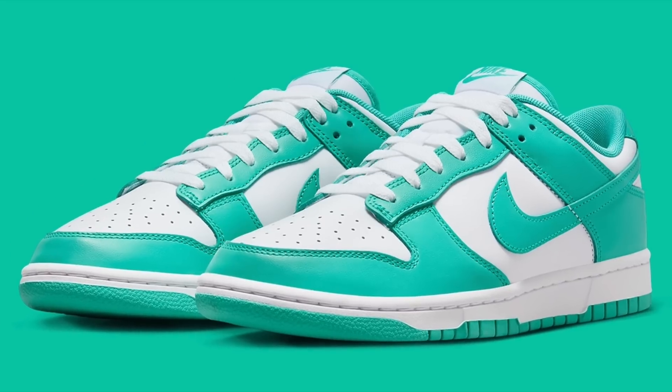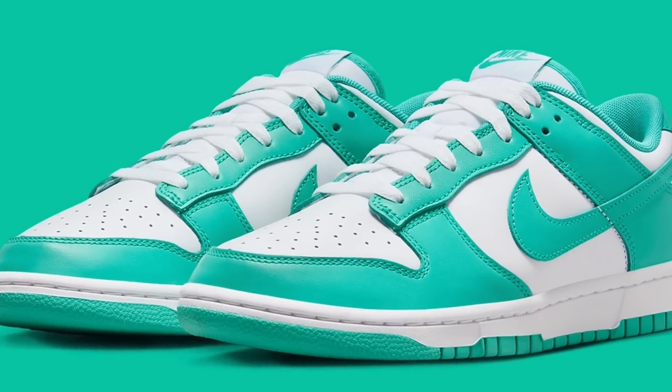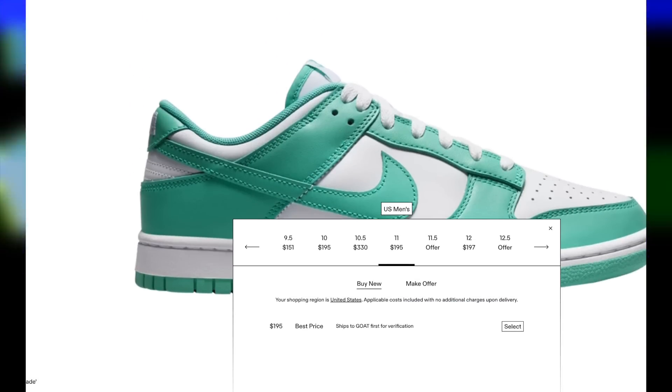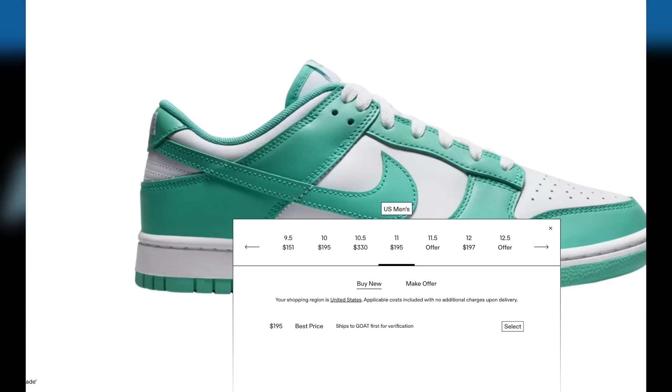Kicking it off with the first for $110, we may be seeing the Dunk Low Clear J drop. Currently, some of the sizes on GOAT are already listed around $150, and like most recent Dunk Low releases, I wouldn't expect anything too special for these. Nonetheless, there should still be sufficient demand for lunch money with a poor margin in large sizes, especially if you have no tax in your state.